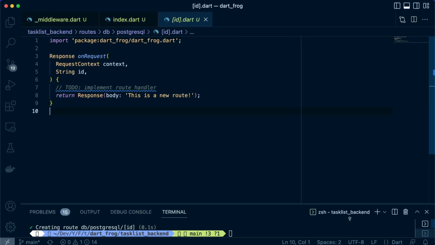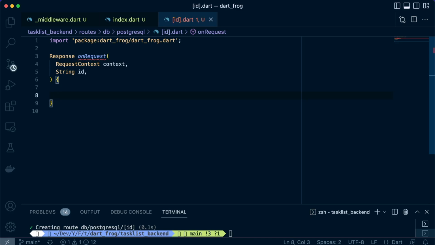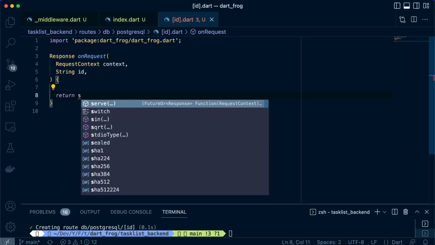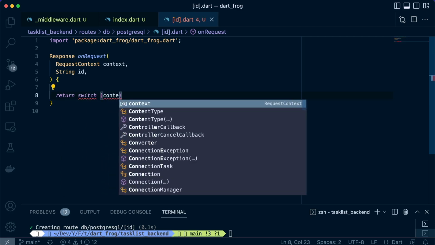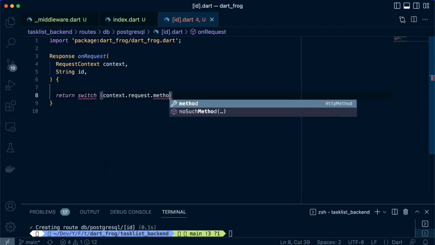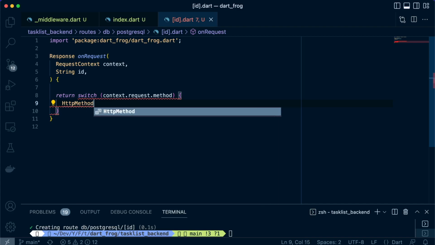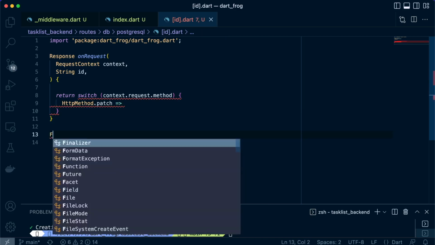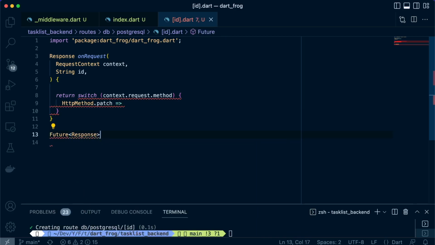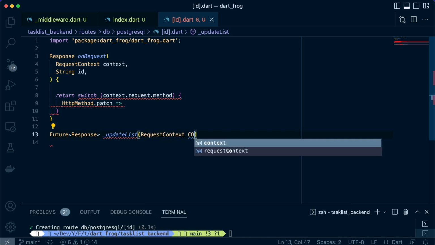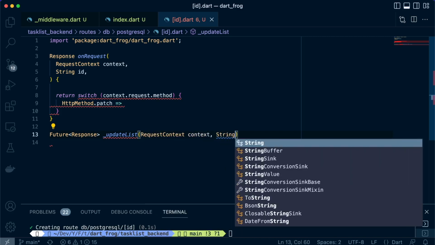Now let's work on this. We'll clear everything here and run return, use our switch, pass it the context.request.method, and inside here our first case will be HttpMethod.patch, and pass in the function Future<Response> updateList, pass in the request context and the string.